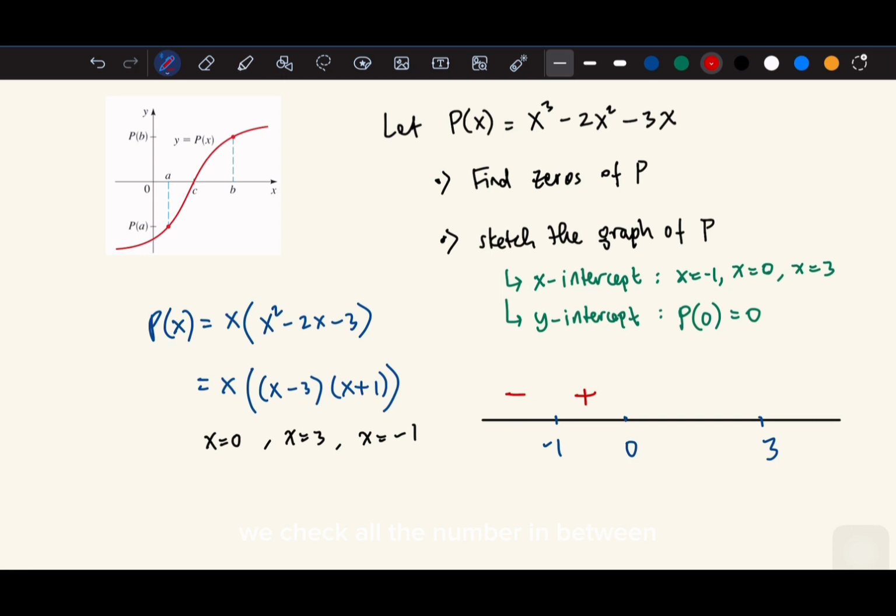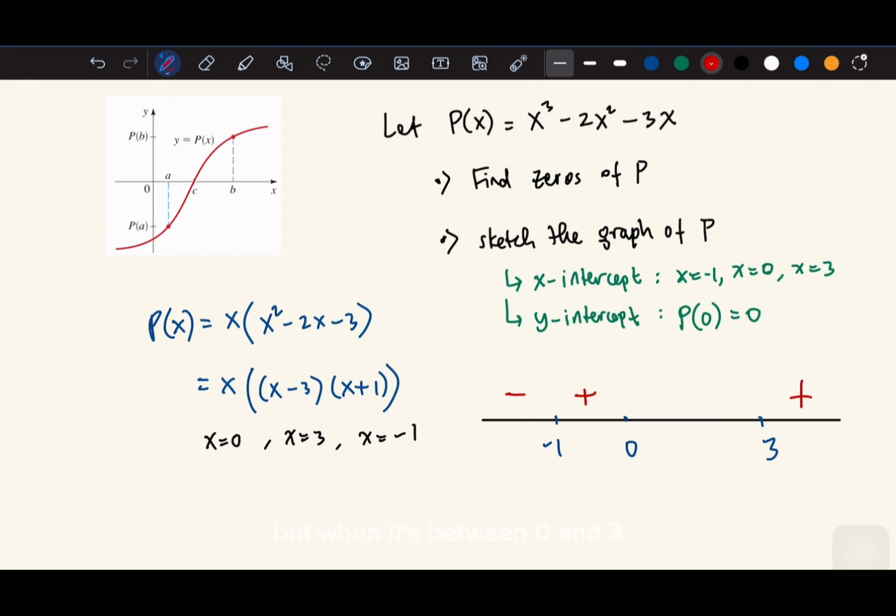Take all the numbers in between, and then check through them. I think it's easy to check this, right? Because it has the x minus, x plus. So every number you can think of, if this is bigger, then okay. Like for example, x equal 5 is bigger, it's positive, right? And then 5 is also positive, positive, positive. It's safe to say that the right side is positive, okay?